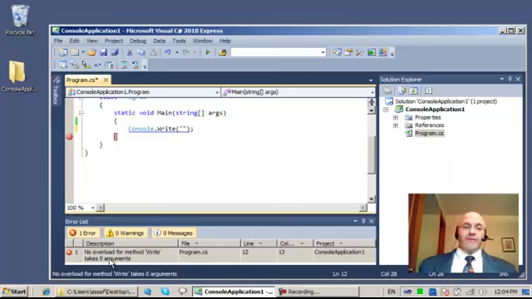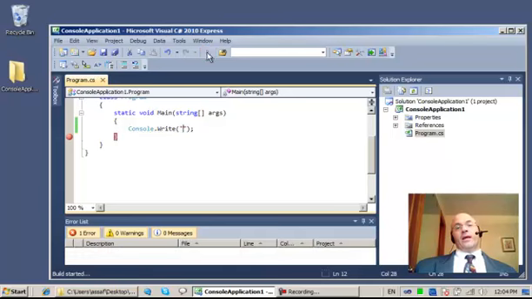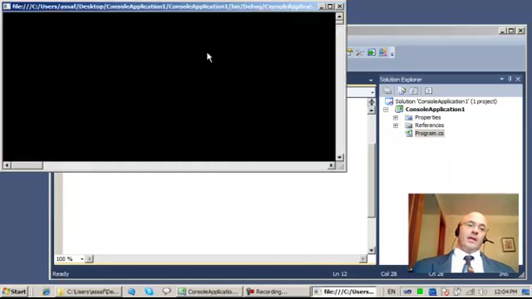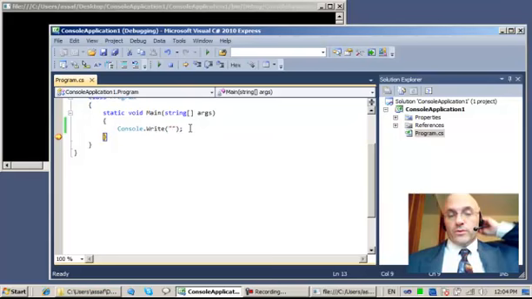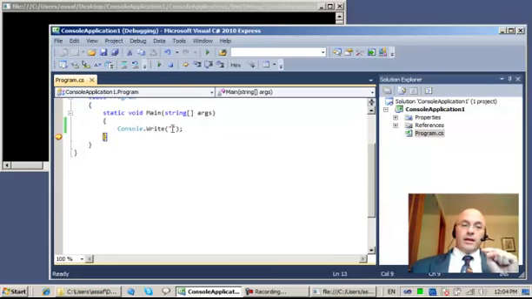It seems like we still have an error, but actually this is not so. If I try and run the application, the program, will it run? Let's see. Yes, it runs. It doesn't display anything, but it ran, meaning this is a good line of code. There are no errors in this line of code. Okay, so now I can write whatever I want in here. This time I'm going to write hello and my name. Hello, Assaf. How are you?